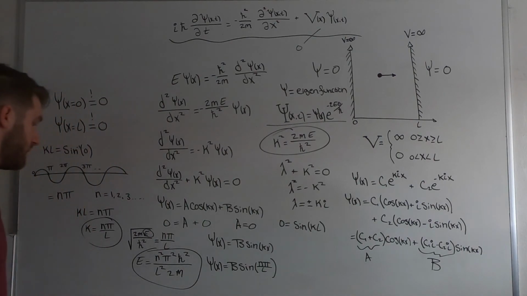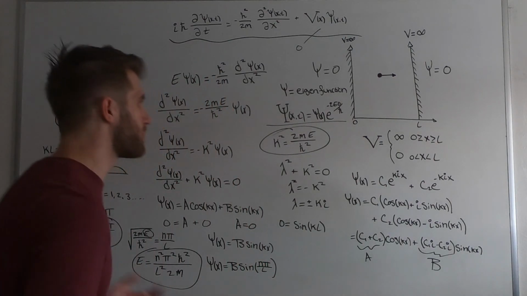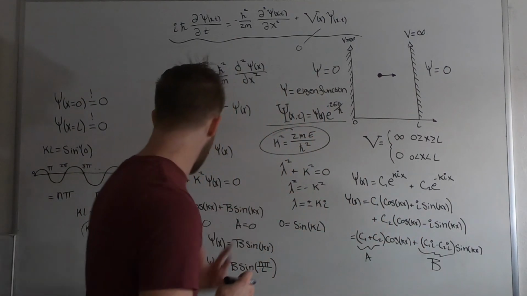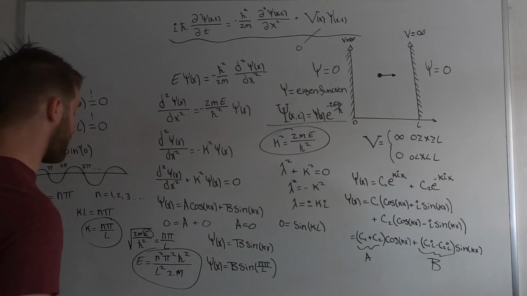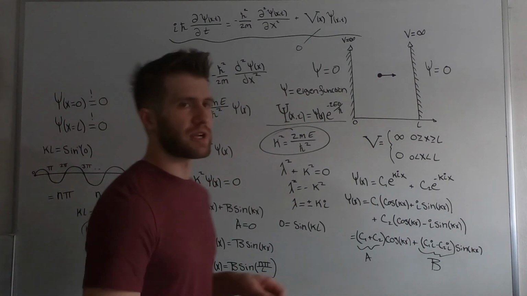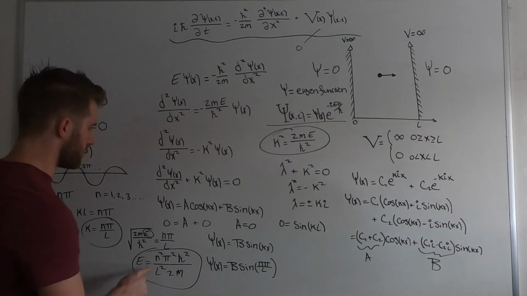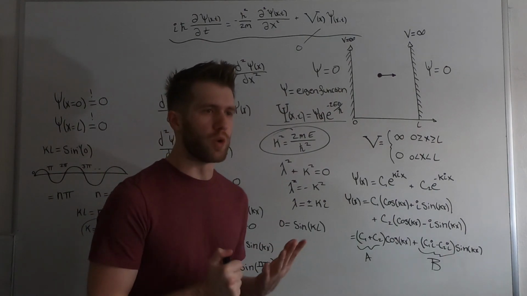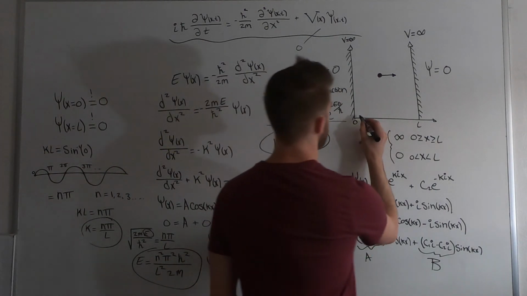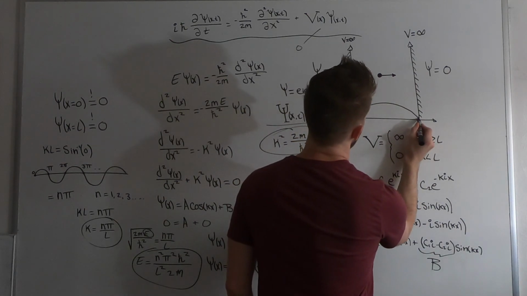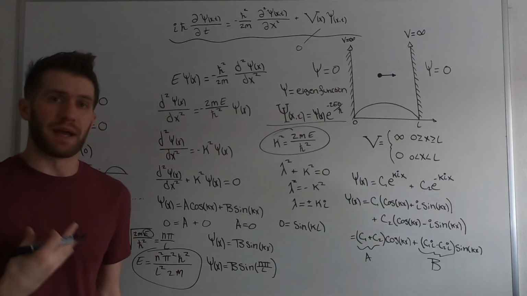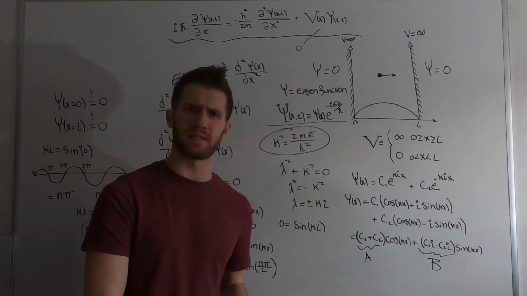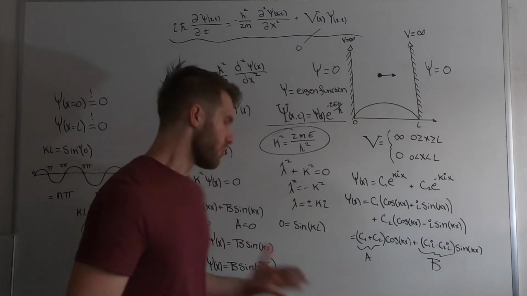This shows us that the particle's energy is discretized. In fact, this also illustrates that the ground state of our particle is non-zero, meaning it has no mode that is zero, which would look something like this as our ground state, and that's known as the zero point energy. We'll maybe take a further deep dive into that concept in a future video, but for now we're going to leave it at that.